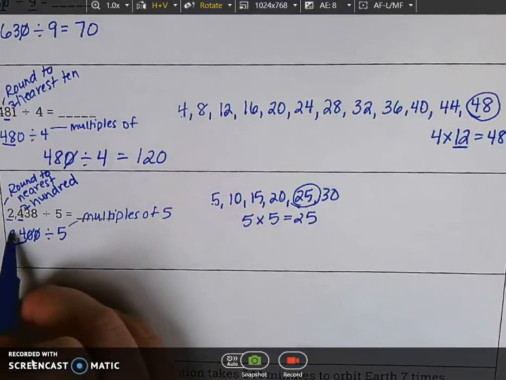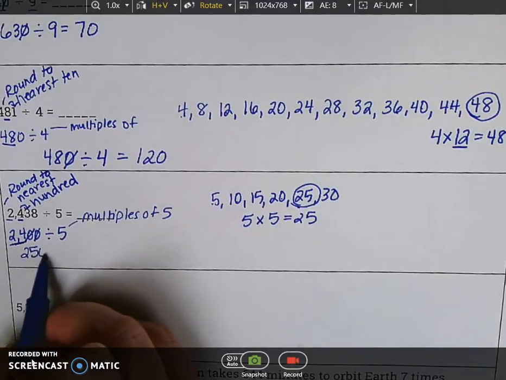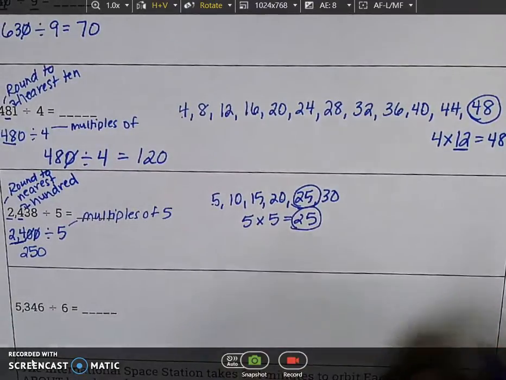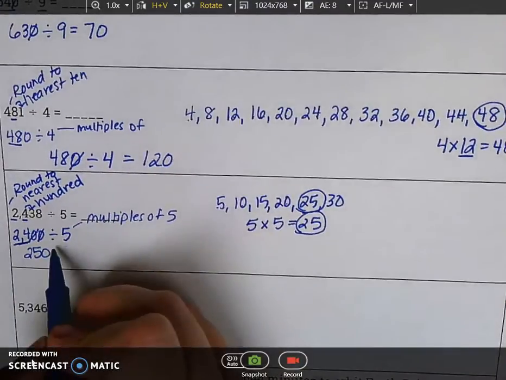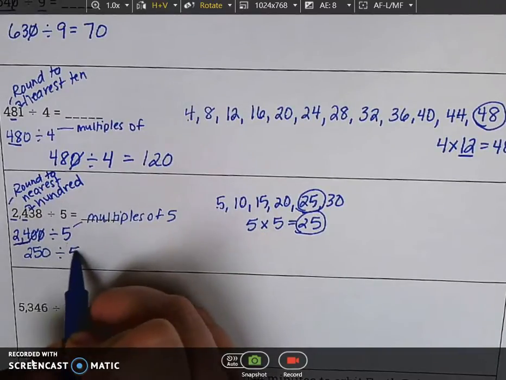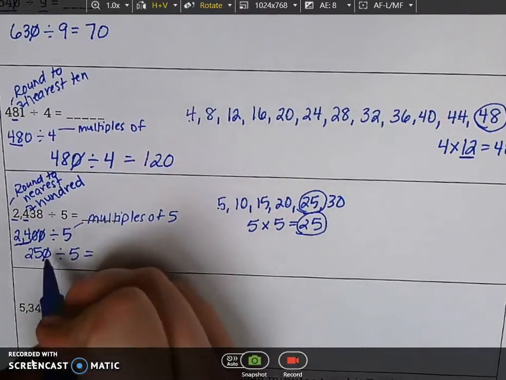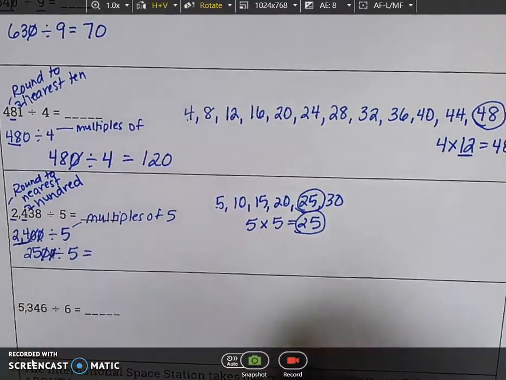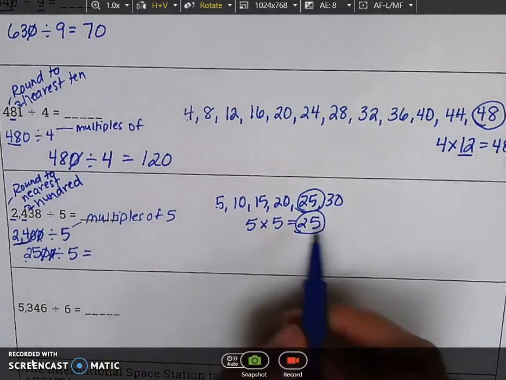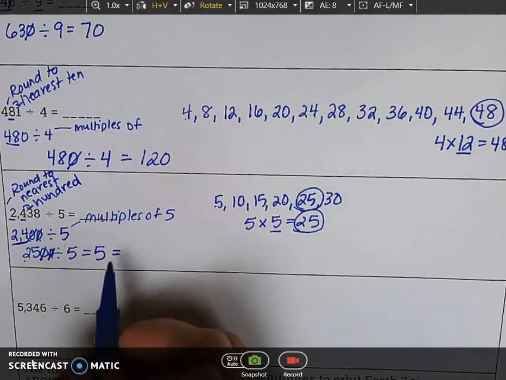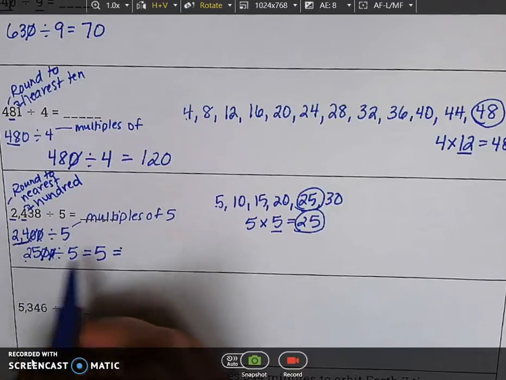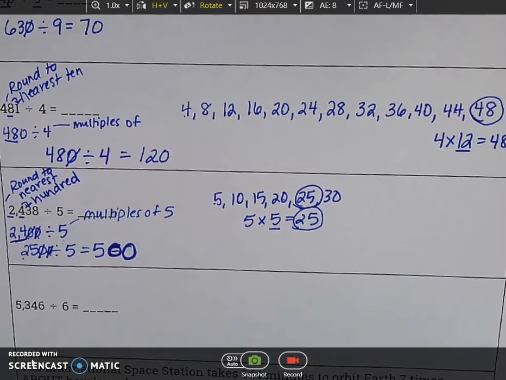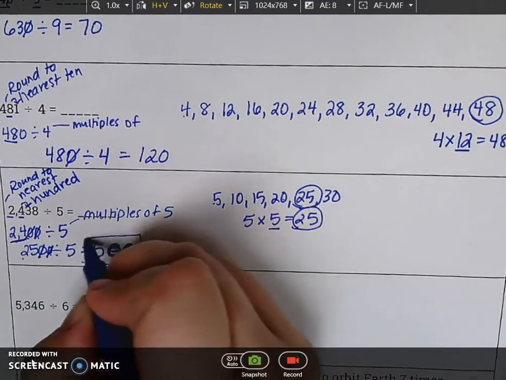So I'm going to now take my 240. It's going to become a 250, because remember I'm estimating. And so this is as close as I can get with a multiple of 5. So I've estimated to 250 here divided by 5. Forget that. Oh, I should have 2 zeros there. I'm sorry, because it was 2 zeros here. So let's make sure we have 2 zeros here. Cancel those 2 out. 25 divided by 5 would be 5. Oops. Add those 2 zeros back on. There we go. So my estimate here would be 500.